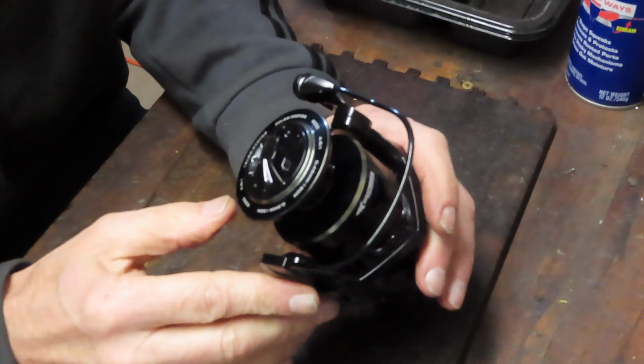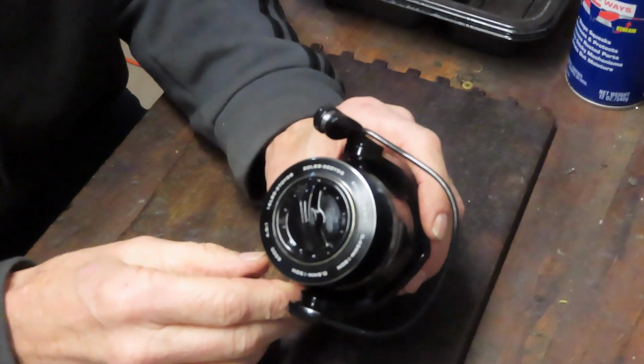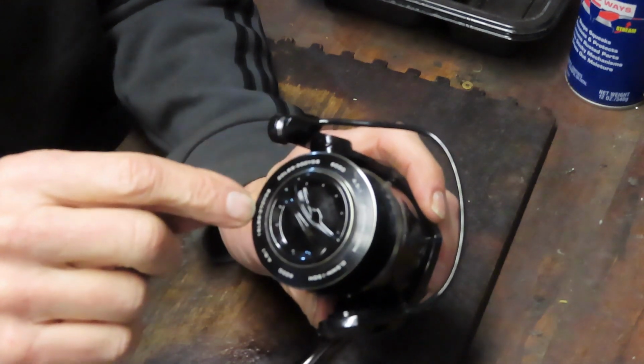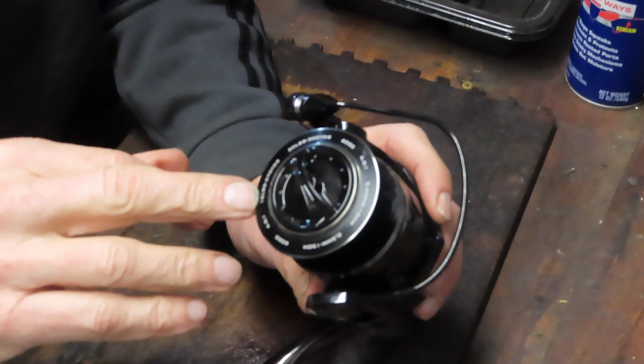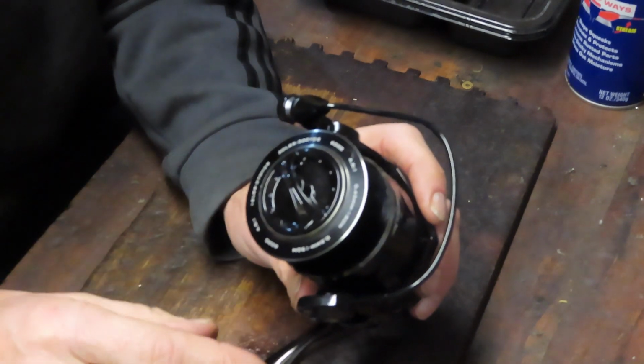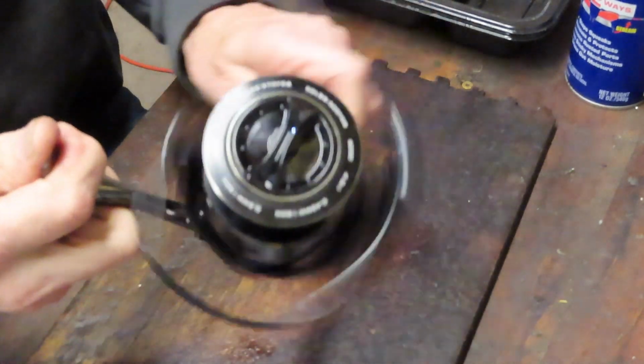The 60 size reel holds about 300 yards of 20-pound monofilament. It has a 4.5 to 1 ratio. It holds on braid about 370 yards of the 16-pound line. So very nice reel all around, very smooth.